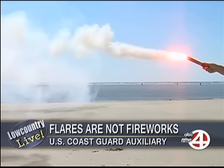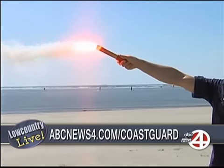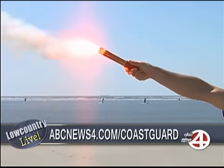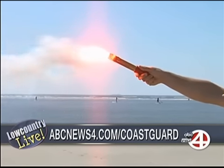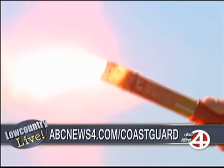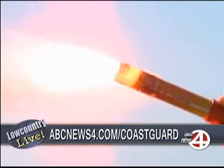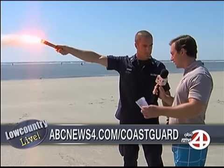How many of these flares do you see? Do you respond to every one? We respond to every opportunity that we hear — we'll respond to every one. Again, it's very important not to discharge these unless it's an emergency situation because it takes resources away. There's one final type of flare — the one you shoot off that looks like a firework, but again is not a firework. Make sure you know that.